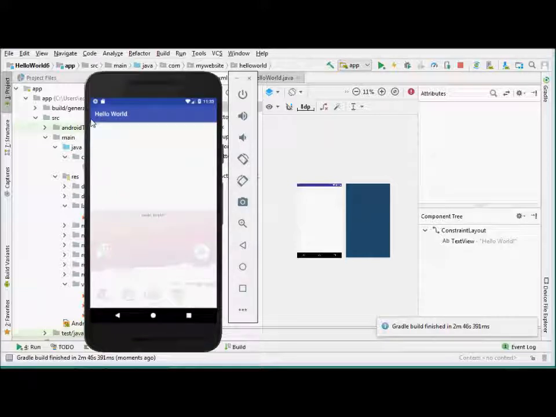Here we can see the hello world text which we have entered being displayed. This is a very simple project, my friends. What happened is, when we clicked on this run button, whatever was available in HelloWorld.java and HelloWorld.xml was loaded into our Android device.